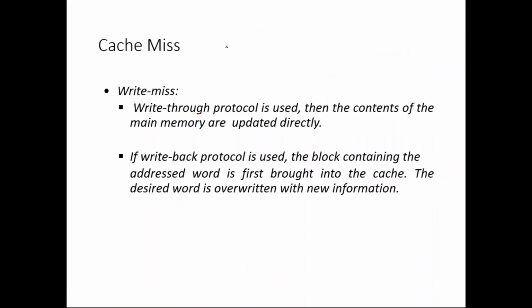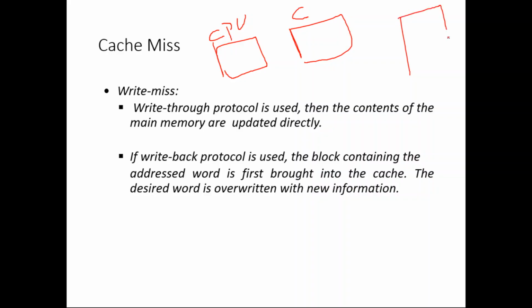In the write through protocol, say the CPU wants to write onto the variable a, but variable a is not available in the cache. It is available only in the main memory. So the memory circuit first checks the cache, and a is not available. The write through protocol says you just directly update a in the main memory. Previously a is 5, you want to make it 10, so directly update it in the main memory. Nothing like bringing it to the cache. That is called the write through protocol.